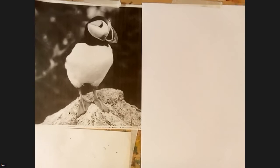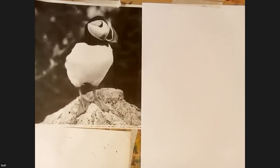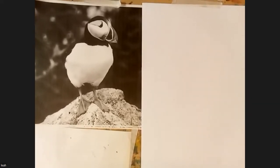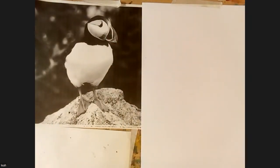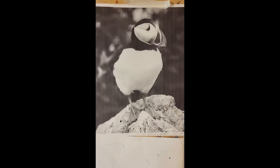So if you guys are ready, I'm going to start talking about how to draw this subject accurately. Now, for those of you who have never done this, don't panic. I'm going to show you a way to draw that's very different. You'll notice I've cropped the subject up pretty close. In fact, I'll take a picture of this so you can see this one.